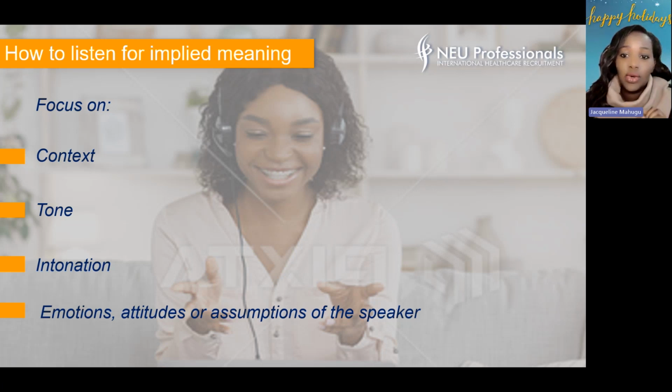Then focus also on the tone, which is how the speaker sounds when they are speaking. Do they sound happy or sad and so on? That is the tone. Then you also need to focus on the intonation. What is intonation? Intonation is the way a person's voice goes up and down when we speak, so basically the rise and fall of the pitch in their voice.